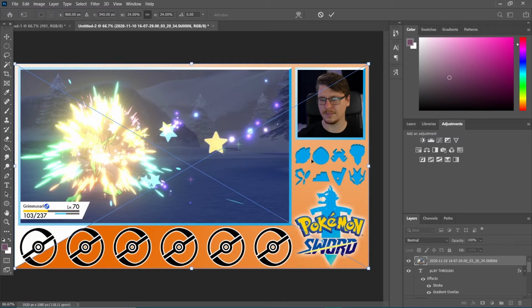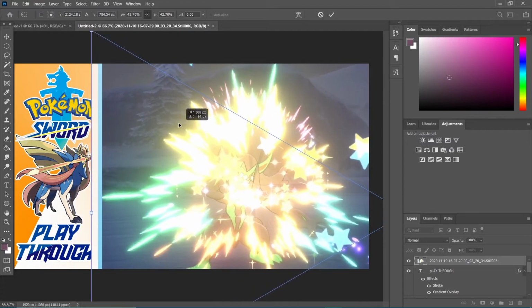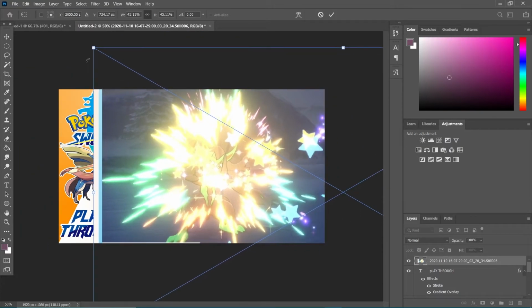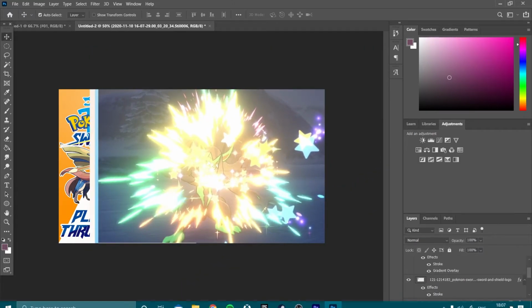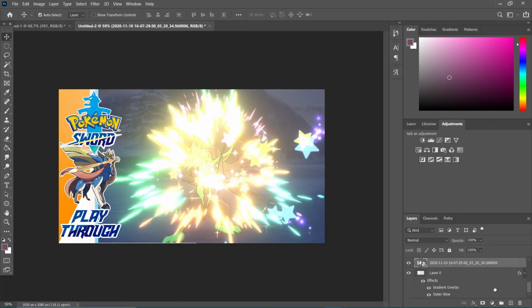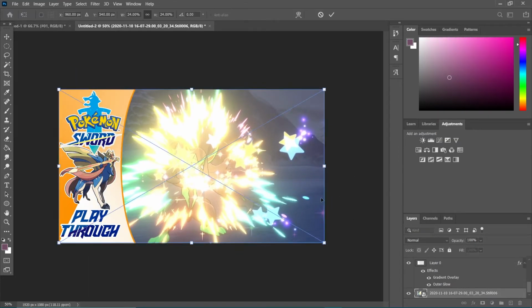Also means that all you have to change between episodes are the next 3 assets we're going to add in. So first we're going to bring in that background layer. As you can see, it's captured the whole screen, so we're just going to Ctrl T to resize this. So we can resize it and move it about until we get it just where we want it. Don't forget to bring it all the way down so it's the bottom layer. Once I'm done with that, I can go ahead and bring in my mugshot.